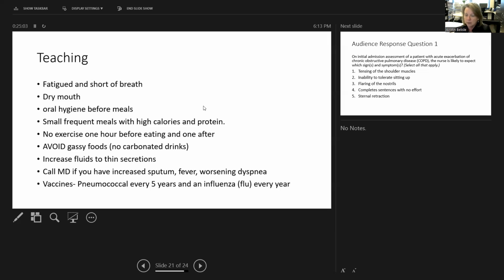I know it's been a political thing about COVID, but we are talking about pneumococcal, which is pneumonia. You get it every 5 years, and influenza flu every year. Giving these vaccines will help prevent them, hopefully, from getting these, and these can be very detrimental, pneumonia and flu. And in the future, guys, we'll be talking about COVID with them because they're at a high risk. It's going to be detrimental to them if we're not careful.